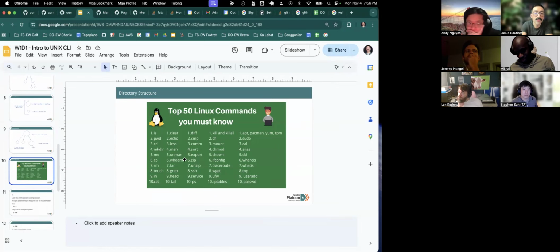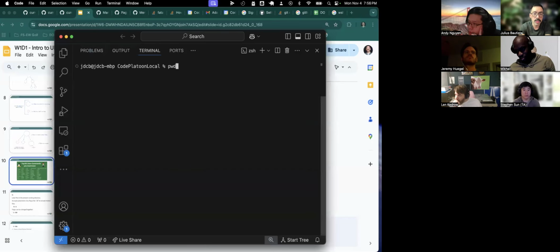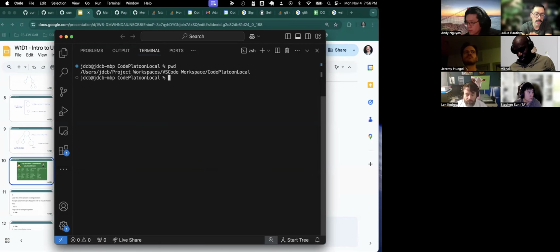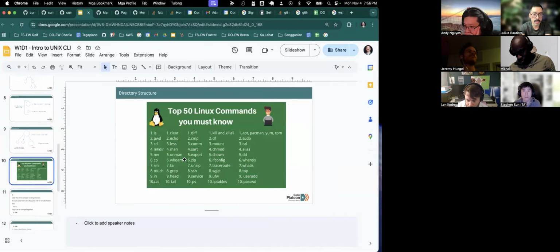Top 50 commands you must know. Yes, pwd is one of my favorite commands. When you're trying to get a lay of the land and navigate your machine, your environment, because that's a key part of being an engineer, pwd can be super helpful. It will print the present working directory, or print the working directory that you're in, however you want to think about it, whatever helps you remember it. This will come in very handy when you're troubleshooting, or trying to navigate and find where a folder or a file is. It's just super handy to use.